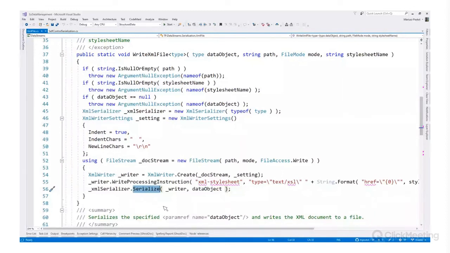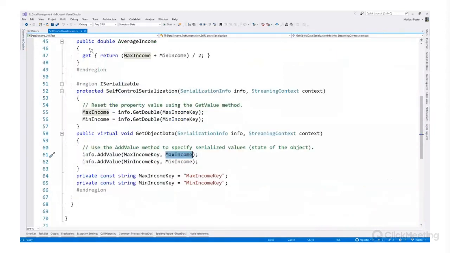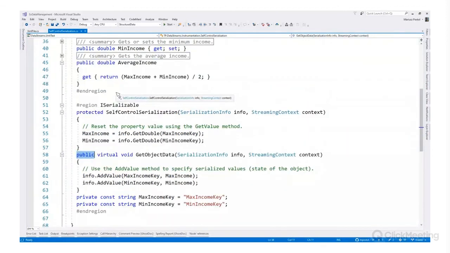The next answer, the next option, the next scenario is to use properties, only public properties, and use the properties for the serialization. First, all public properties, and second, the properties that have getter and setter. If the property doesn't have a setter, as in this example, it doesn't make sense to get the value, because it's impossible to restore the value because a setter is not provided.